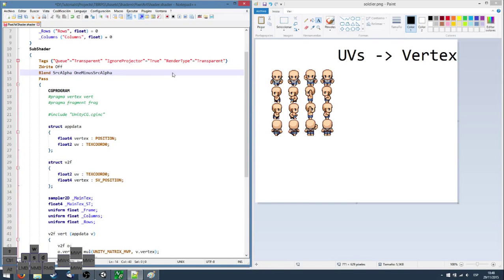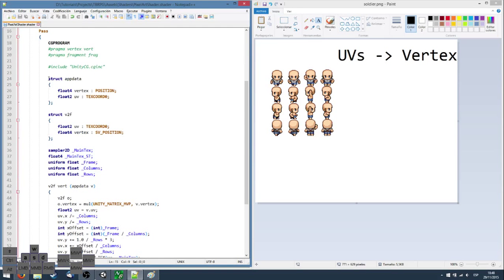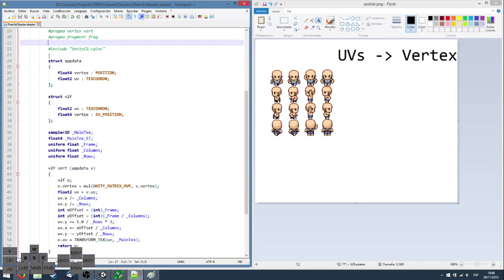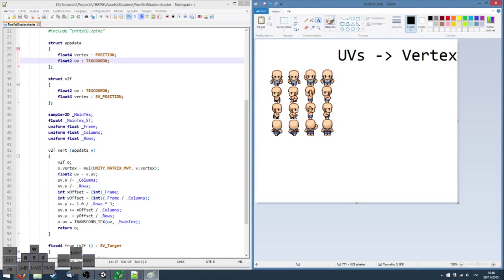Okay, so then here we have some code that comes with Unity. We have here our vertex data called appdata, Unity's default naming. Here we have the vertex position and the UVs, which are the texture coordinates, like these corners here.